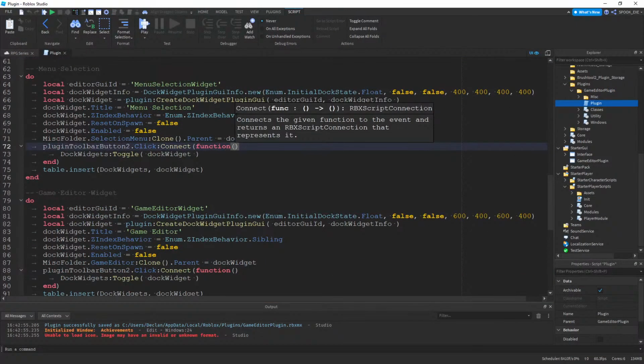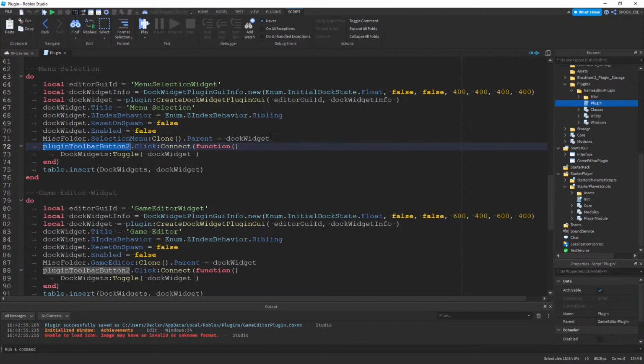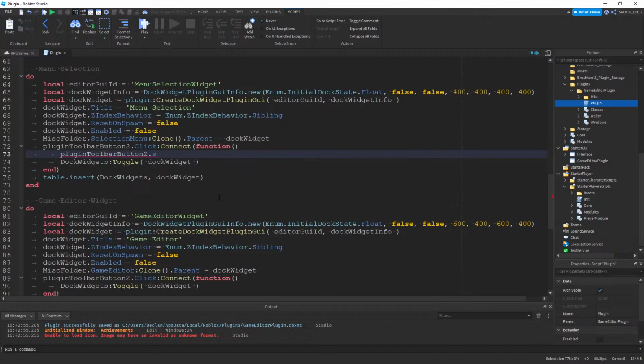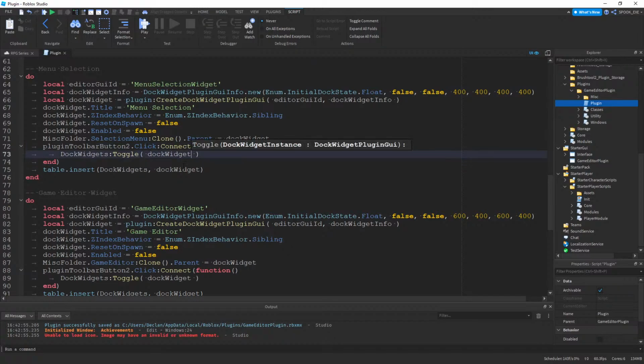Actually, is this enabled? Dot click, toggle that.